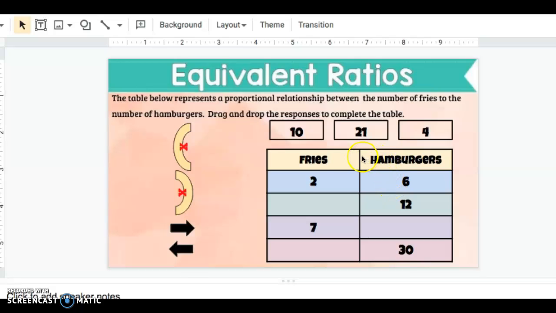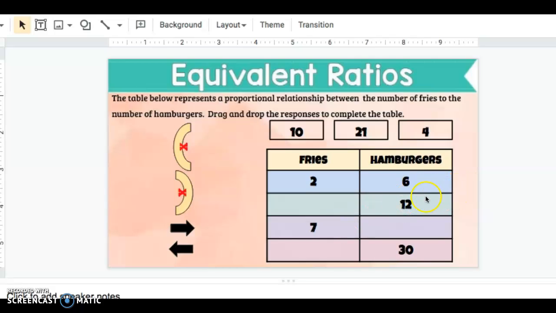Okay, so right there I can see, okay, well, how did I get from 2 to 6? I times it by 3. Okay, so the pattern I could have is times 3. Well, let's look here. 6 times what can get me close to 12? Well, that's times 2. Second times 2, so this could be 4. But if I do 2 times 2, that doesn't give me 7.